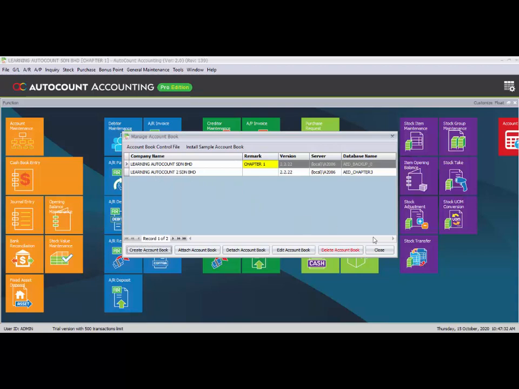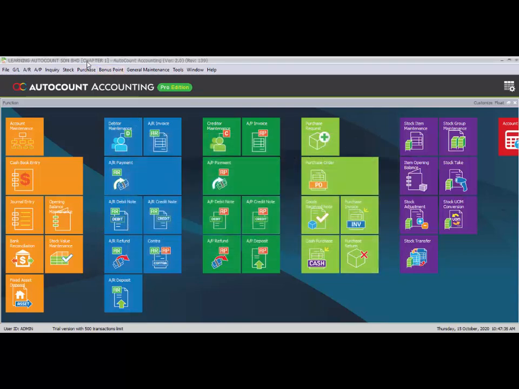So you can close from the manage account book wizard, and currently if you refer to the top here, you are logged in into the old account book. So what you need to do is you need to log out from here and log into the new one. So to log out and log in, you need to go to file and log into new account book.